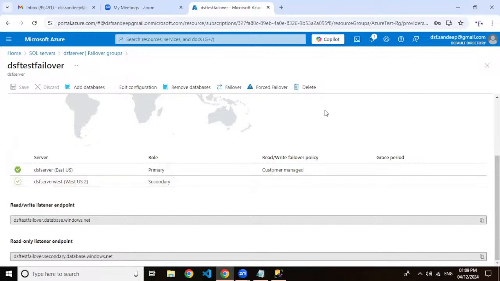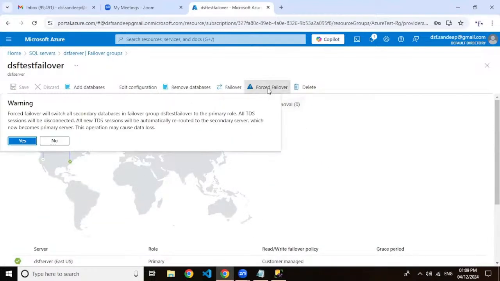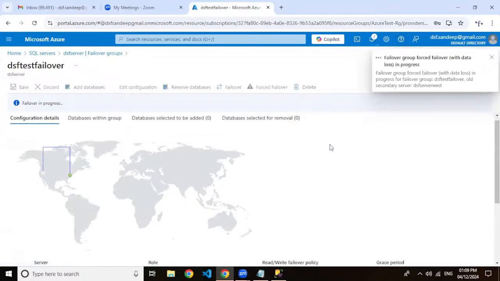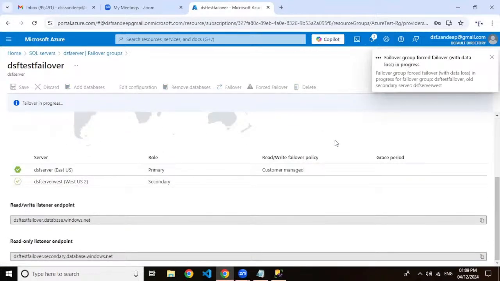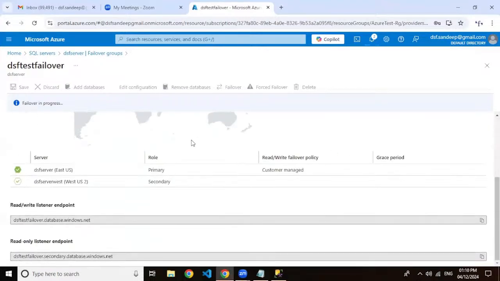Second, let me show how it is going to work. If I do a forced failover, the primary region is East US, right? Now it is redirecting to the West US.